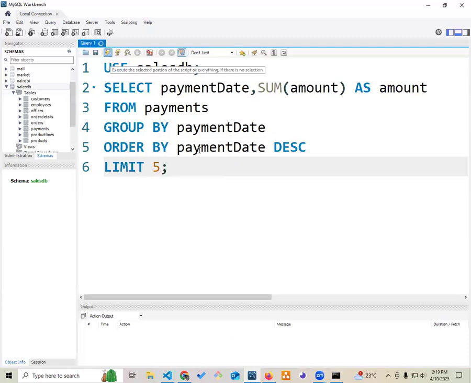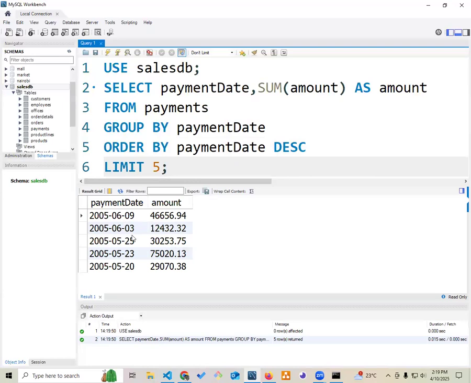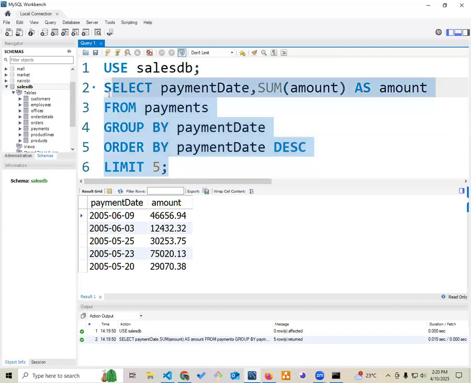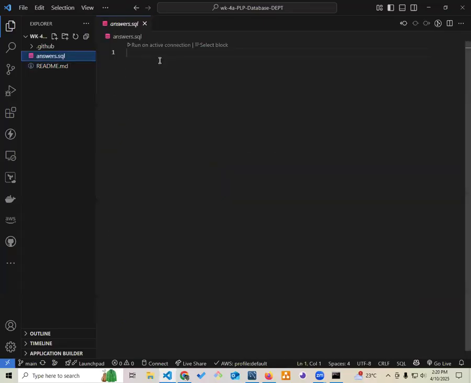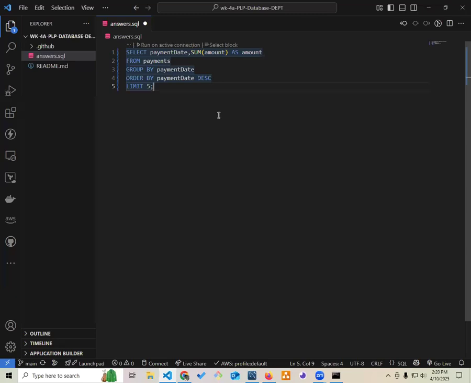Right, let's try to execute. What do we get? 1, 2, 3, 4, 5. Yeah, good. So we are done with question 1. So copy that. The only thing I want you to copy is the commands. If you verify the commands are working, highlight them, copy, come back to the VS Code, paste it there. Okay, like that. That is question one. You're done. Let's go to question two.